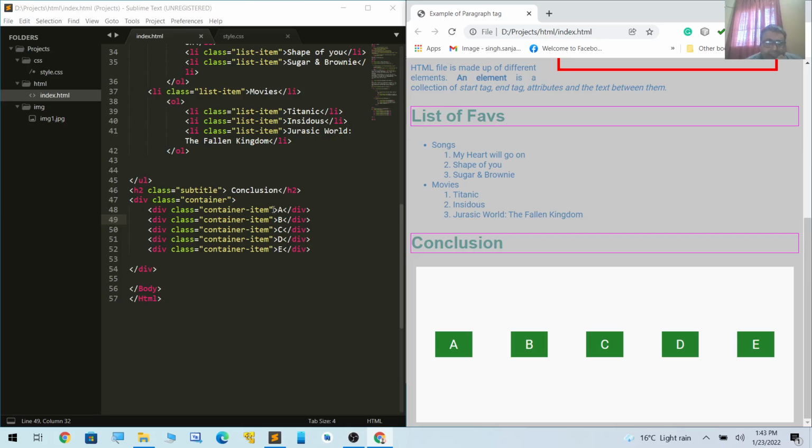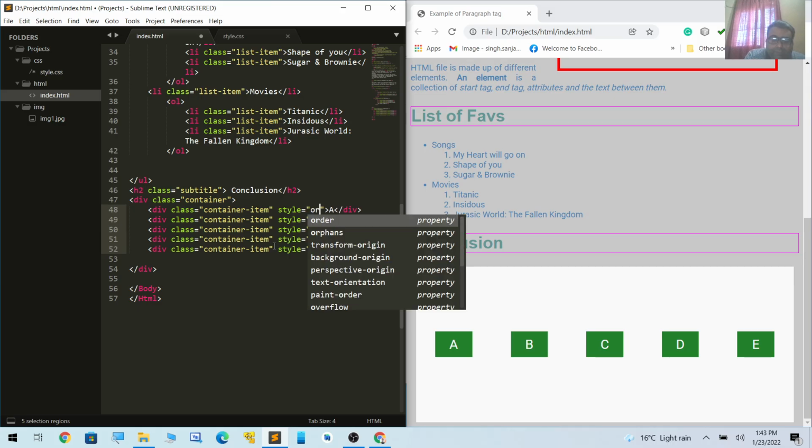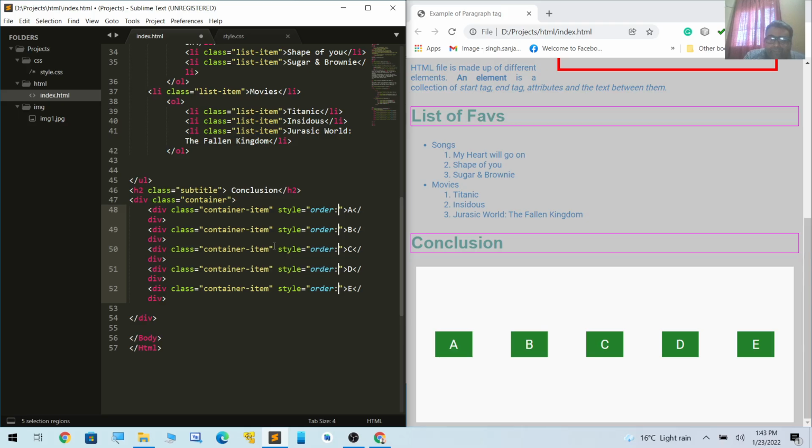So let me do that. So style, order is something which is important for all, right? So you have to give it for all.